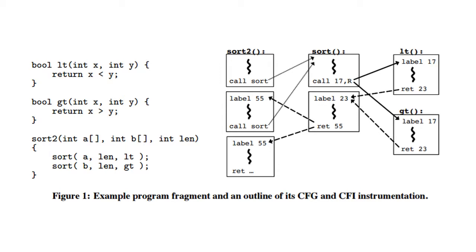Practically, CFI is enforced by verifying the destination of dynamic control instructions. These include computed jumps, computed calls, and return instructions. All these instructions are possibilities for an attacker to tamper with the control flow of a running program. An attacker can jump to anywhere in the code, whether this is the entry point of a function or not. For variable-length instruction architectures, an attacker can even use bytes that are not meant to be instructions but that form by chance valid opcodes. In order to avoid this, CFI greatly restricts the number of targets for these instructions.